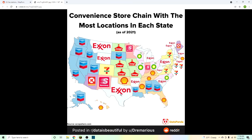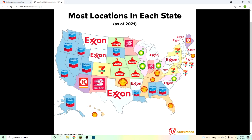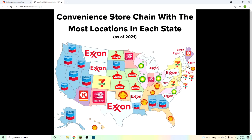So earlier in the video we had the bottled water, but this time we've got these ones. This is the largest convenience store location. So we got a lot of Exxon going around, Speedway in Indiana and New Mexico. 7-Eleven is around. Chevron dominates the western part, and a couple little pockets here as well. I don't know why in South Dakota. It's random. But yeah, that's kind of crazy. This isn't as regional, though, as some of them. Like Exxon, for example. You got Montana and Wyoming. You got Texas and Arkansas. And then over here, you just got random ones scattered about. So that's kind of interesting.